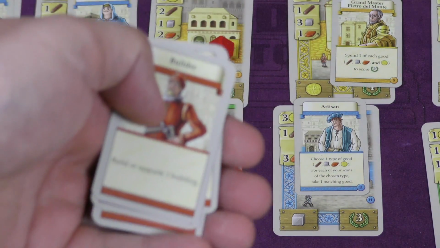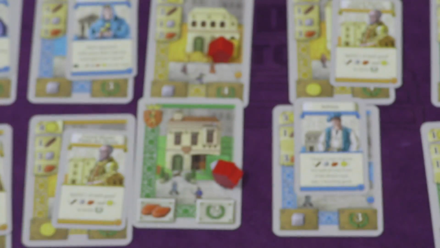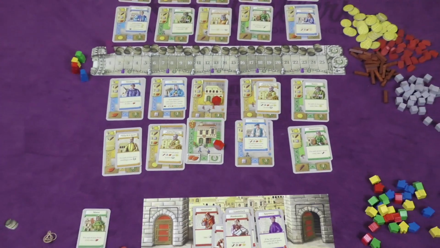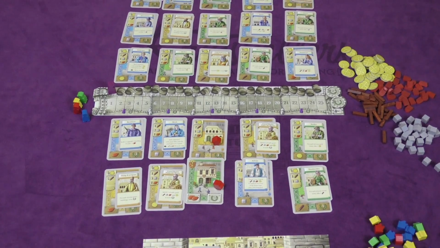There are some extra builder cards set aside at the beginning of the game, but cards that other people kick out of their hands, you can add those to your hand if you want, or you might want to get rid of someone just because they're clogging up your deck. And the game is going to continue until one of the game-ending conditions is met.